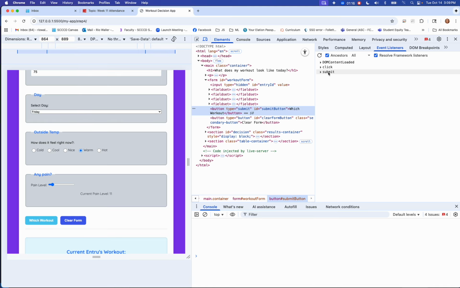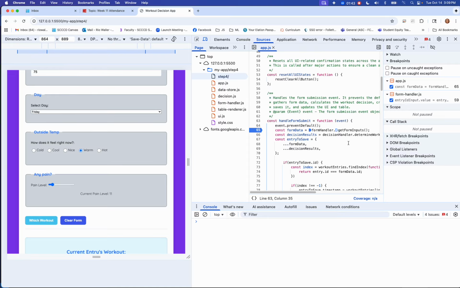I get that there's actually event listeners set on this one button. One is for the DOM because it's listening for the whole page. One is for the click because we actually have a click for any time the page is clicked. And in this case, submit. Right, so I know that I have a submit handler or a submit event listener, and I know it's on my form itself. And if I wanted to click here, it would actually take me to that place.